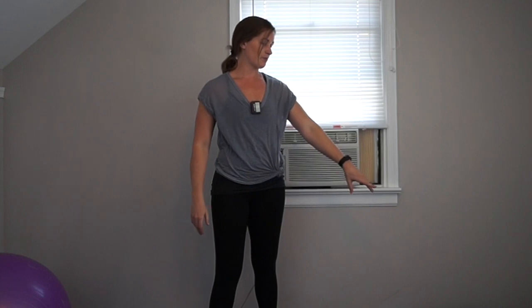The final exercise then is side-to-side step over, so I'm jumping side-to-side on the bench. I'm going to be doing it on the lower level here. If you want to challenge yourself a little bit more, you can do a higher bench or else hold a small weight, and just keep at a steady pace.